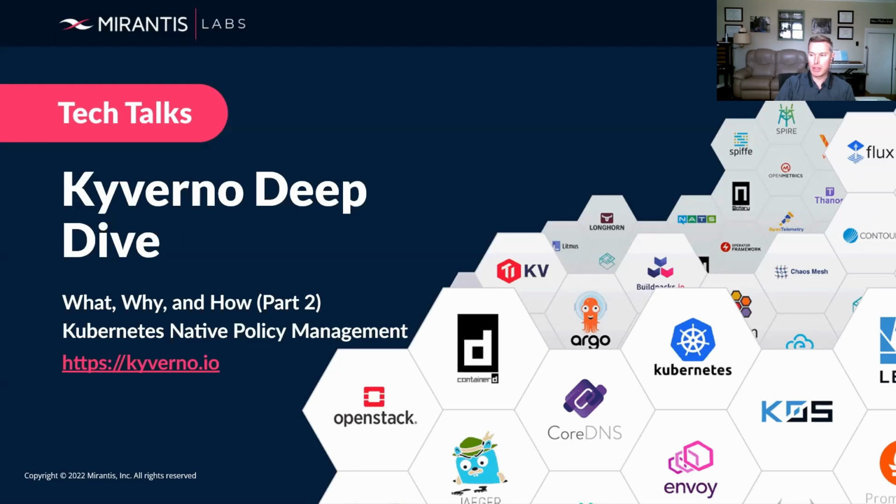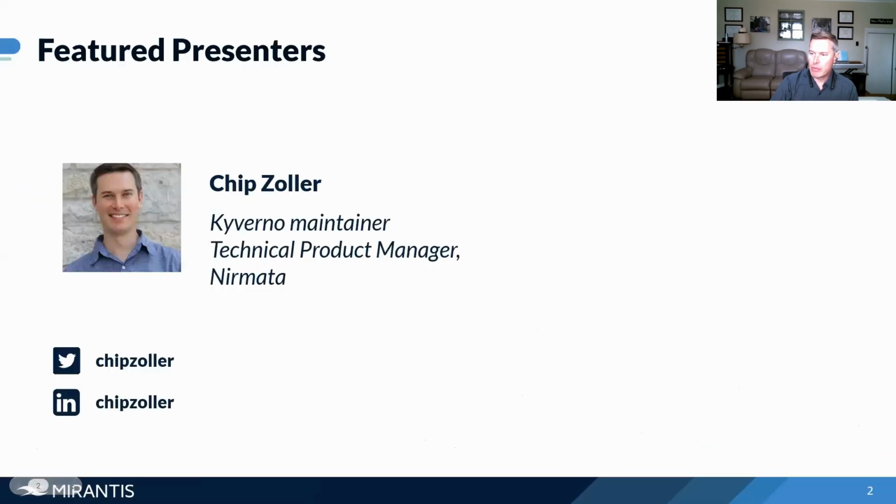This is part two of a what, why, and how webinar series where we look at Kyverno, the Kubernetes native policy engine, and tell you more about it, how it works, some of the use cases it can solve. And in this case, I'll be going into more depth on what it can do and also demonstrating each of these capabilities from where we left off in the first part. So thanks everybody for being here.